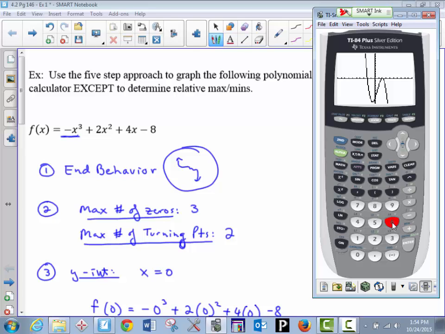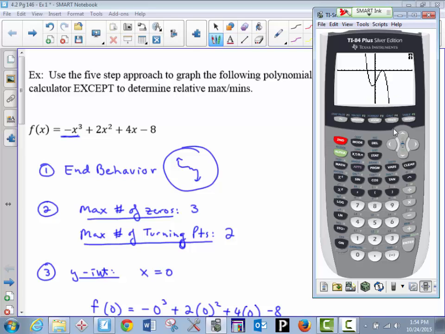Okay, it gets close. It looks like it fits the minimum. We're a little bit far down. We may have trouble actually finding that. Let's go ahead and set the window. Let's go down to the y minimum and make that just a little bit smaller. Let's use negative 20. So set the y minimum at negative 20 and then graph, and I think this will make it a little bit easier for us to find our minimum value. It kind of centers it in the graph.